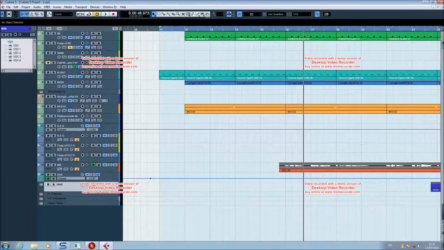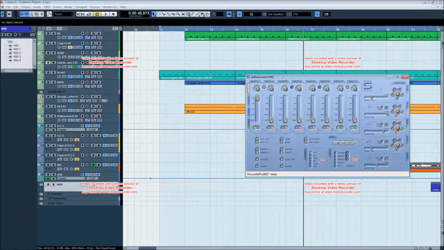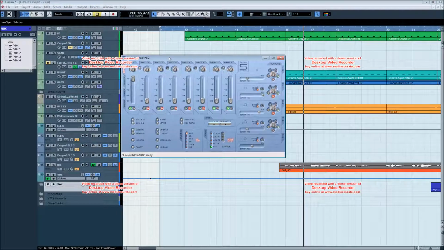I have a Focusrite, so this is the software of my audio interface, and this is actually the switch. You see here it says input, and here it says mix. So if I take it all the way to the left, now you hear my voice. If I take it all the way to the right, you didn't hear my voice. Okay, I think you got the idea.